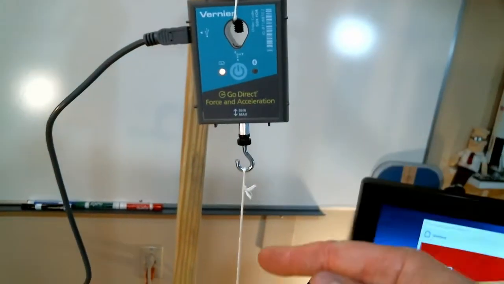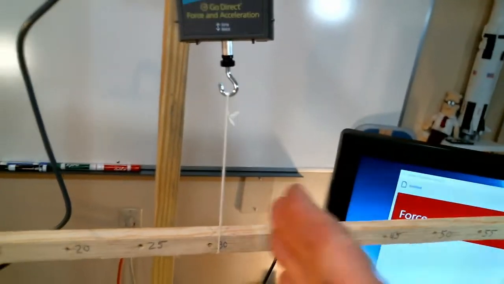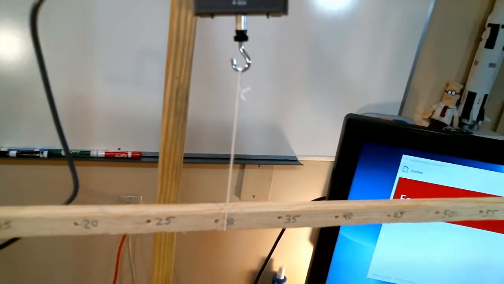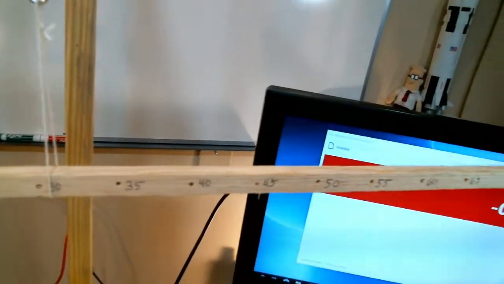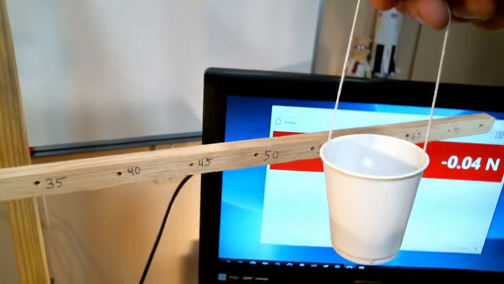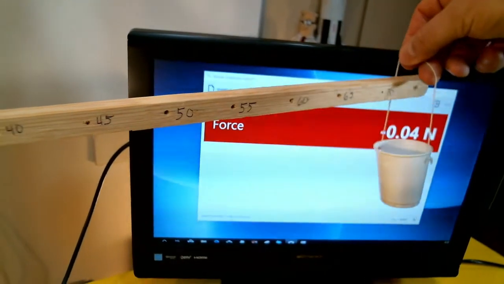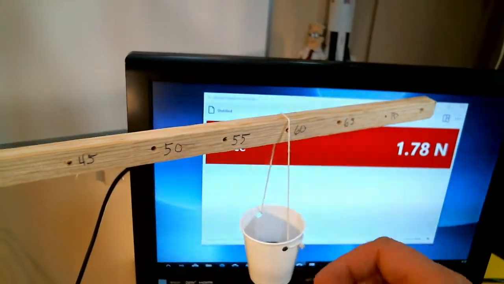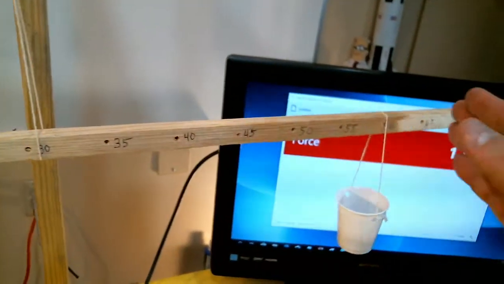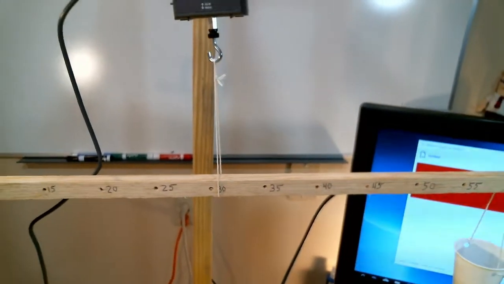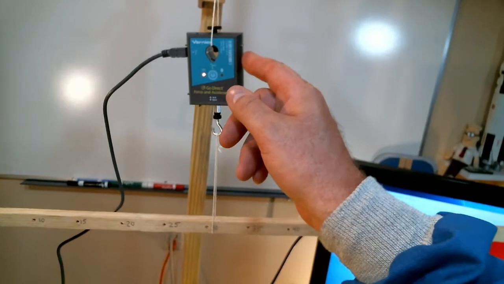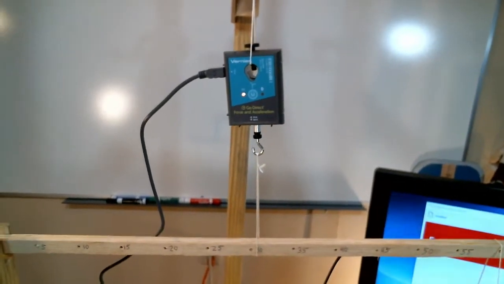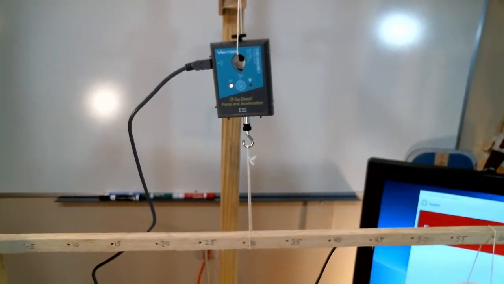I have that scale attached to the beam, and I can move the position of the scale anywhere along the beam. And then I have weights, my little test weights, that I can place on the beam at various locations to see what happens. And what we'll do is we'll measure and make some calculations on the moment arms and the results and determine what kind of forces we'll see on my scale as we do the experiments.